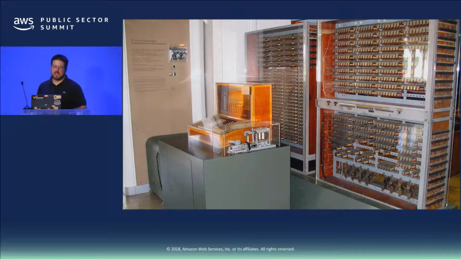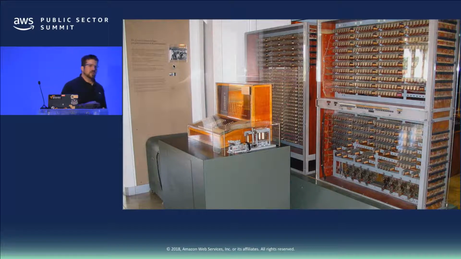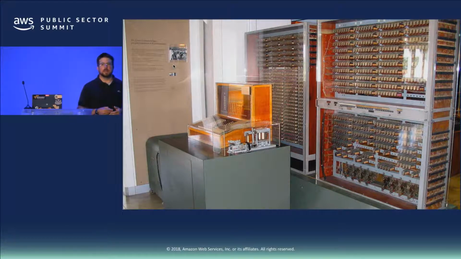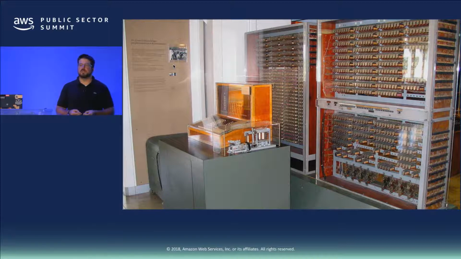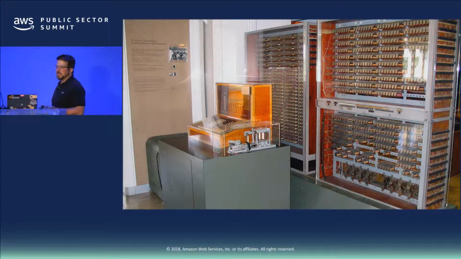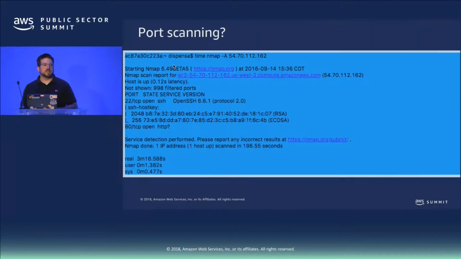So another area that I see a lot in the government space in particular is people try to make things work like they worked in an old data center, in the legacy environment pre-cloud. And that's one of the areas where it's often not a really good experience for customers, because you're trying to basically shoehorn a technology that doesn't lend itself as well as what you could do on AWS. So let me give you a practical example of that.